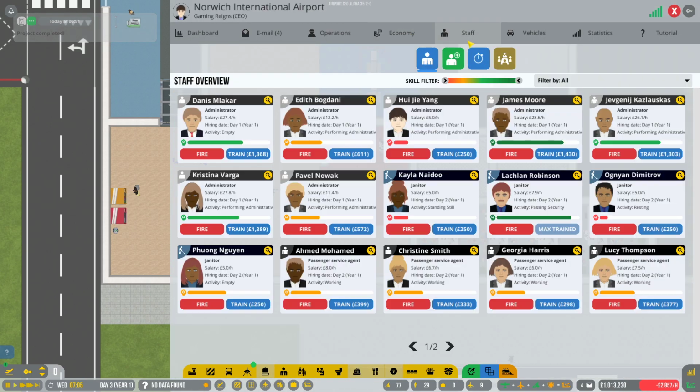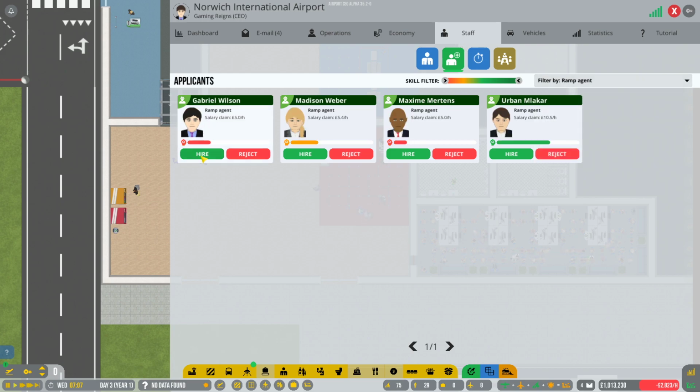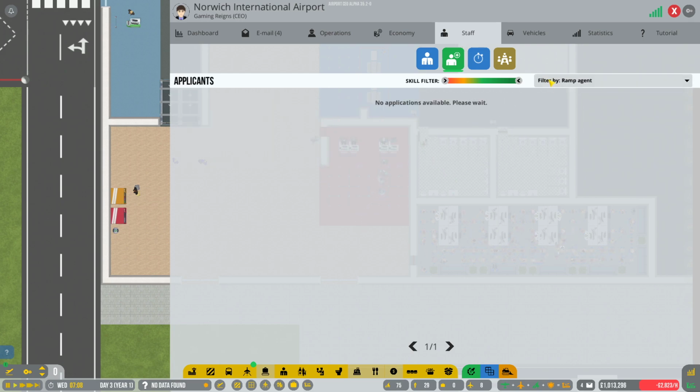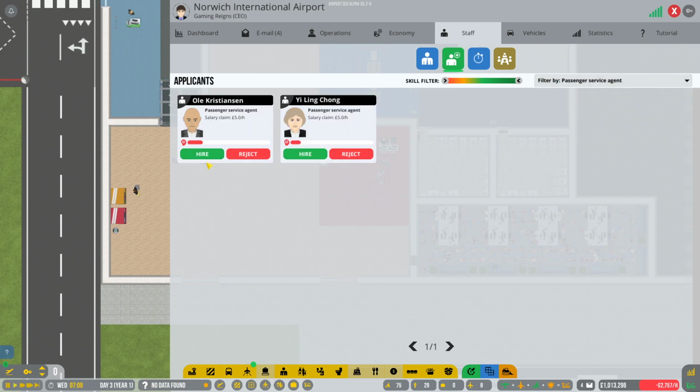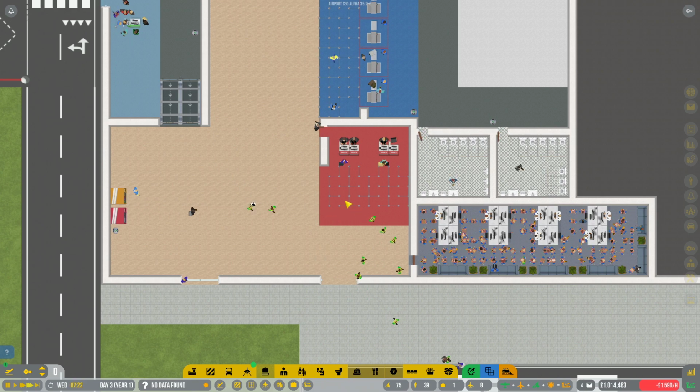What we will want in place here is some... we can hire all these ramp agents because they're cheap. And you, actually. And then passenger service agents, because we'll just need you all eventually. So we might as well start bringing you in now. We've got £1 million, so I'm pretty happy with that.